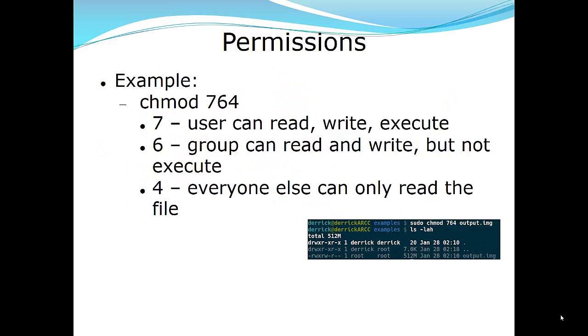So we can use chmod to change the permissions. Here, chmod is going to set the owner's permissions to 7. That's all 3 bits. The group's permissions to 6, which is a combination of 4 and 2, which means read and write, but no execute. And 4, which is just 4, which just means read. 7 means the user can read, write, execute. 6 means the group can read and write, but not execute. 4 means everyone else can only read the file. Okay, and the output.img below, you can see it reflects these values.